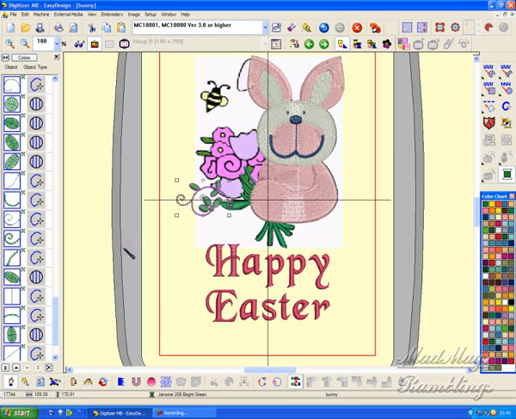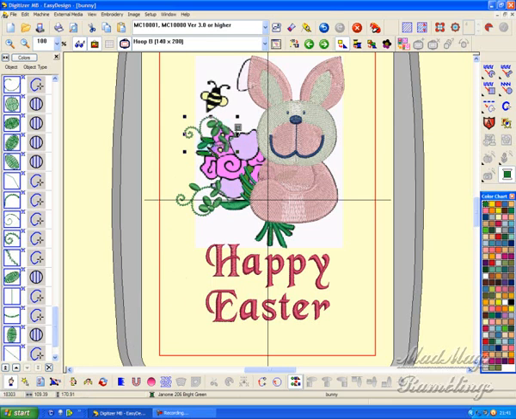Now I want to Control D, move the Control D, and say put it up here. Come down onto my bottom icon toolbar and tell it flip horizontally. That's not really what I intended, so let's flick it back the other way.